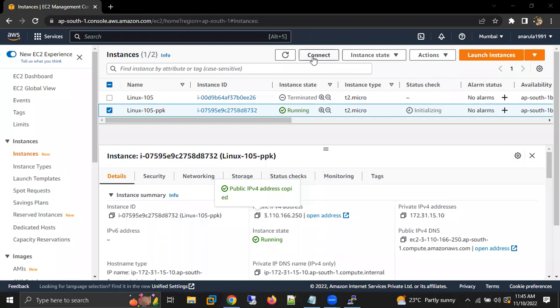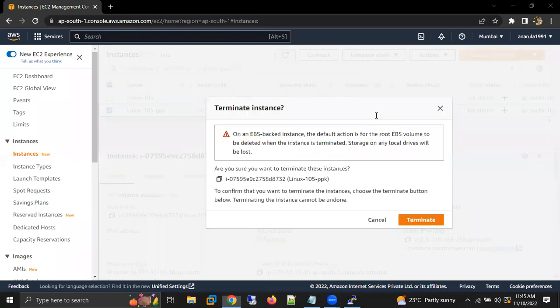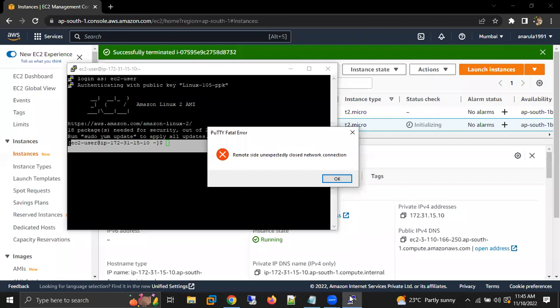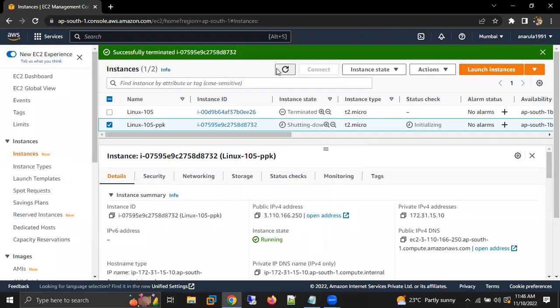No, I don't require this. So I can terminate this machine, delete this machine. If I required it, I could keep that machine, but I don't require it. I'm going to shut it down. Yeah, it has been shut down.